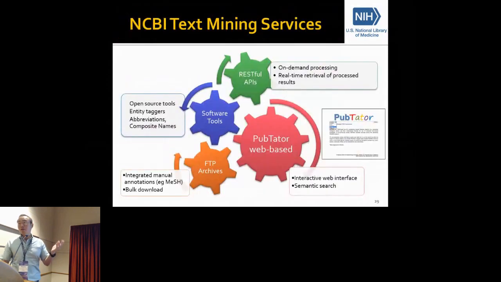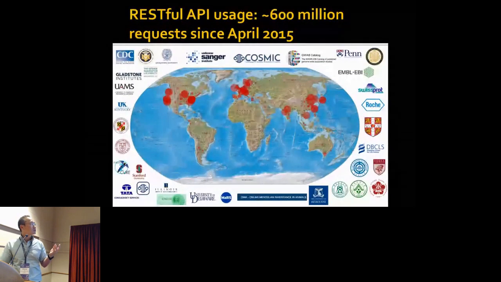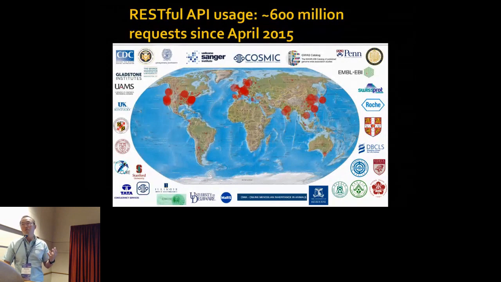Not only can they use the web front, we also provide APIs so that they can easily access our data through programs. And if they really like the PubMed data, we also see a lot of usage of that as well. They can download it through FTP. Over time, we have had a lot of usage from different parts of the world, I think including all the continents, and using the API is the winner here, because a lot of people integrate our results through the APIs. So a lot of users are using PubTator for various things.